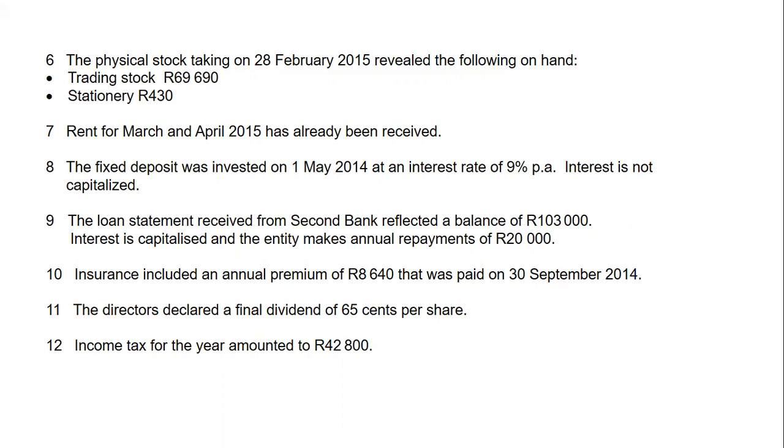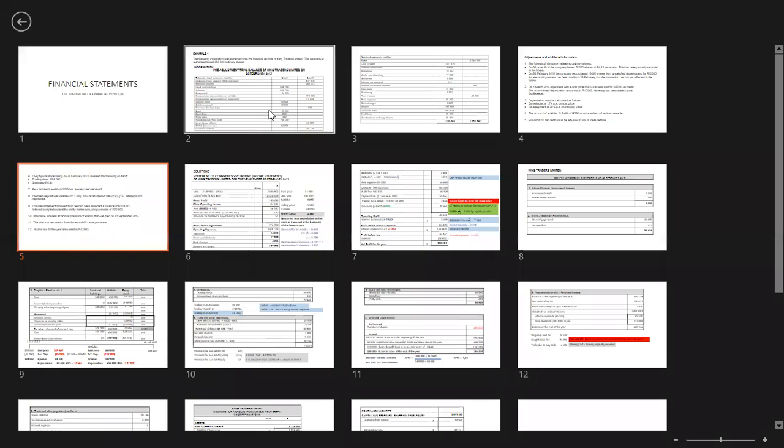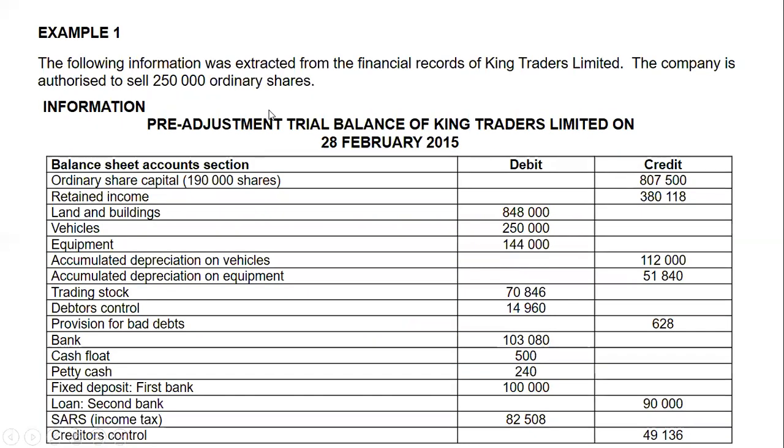It qualifies to be a current liability, and you're going to write it as a current portion of the loan under your current liabilities. Please note that in our trial balance, our loan is simply 93,000 rand. And the fact that our loan is 93,000 rand, even after making the repayment, it means there was interest. I just want to show you what we have from second bank. Please note that under second bank, it says the loan second bank is 90,000, but note that this is the balance at the end of the year.